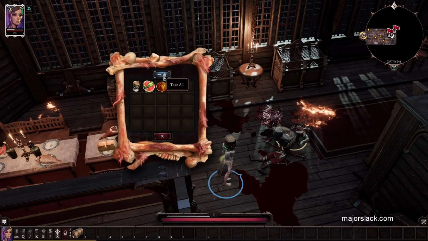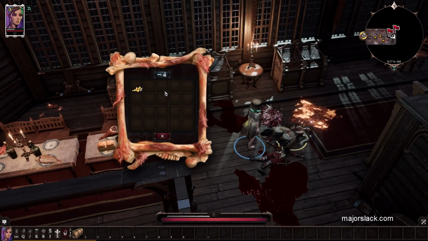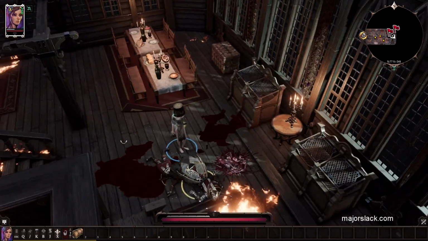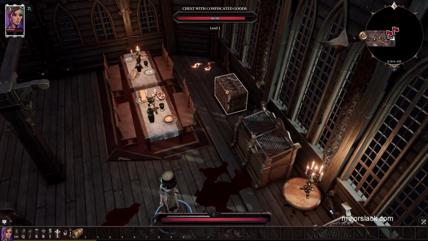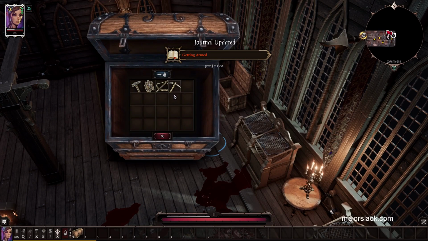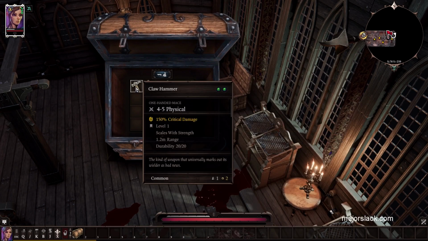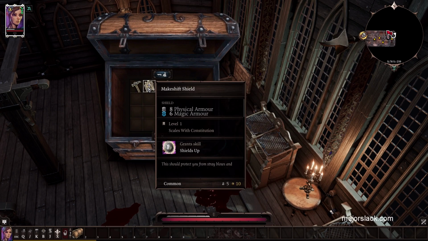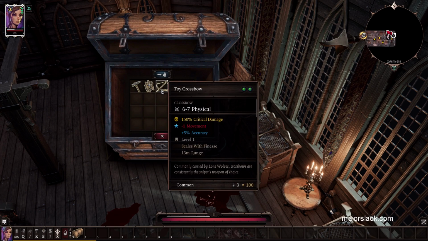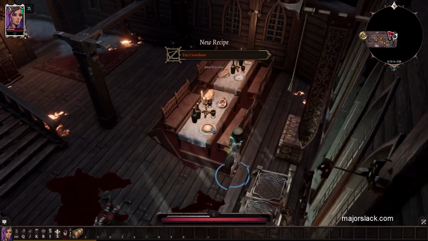Okay, so, ooh, another pumpkin, great. Some spare change. This chest, make sure you looted the chest with confiscated goods. What a haul. Wow. It's completely random, but we got a crossbow, and a pickaxe, and a claw hammer. This is like best case scenario. One of everything. That's a really good haul.